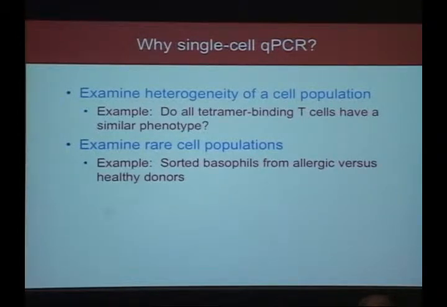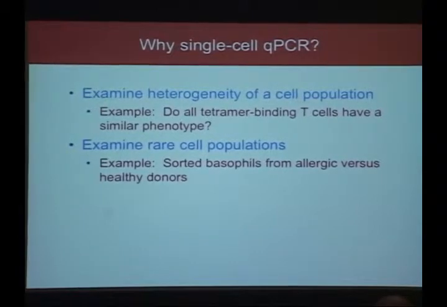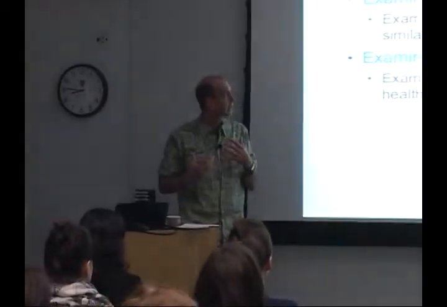It also is a great way to examine rare cell populations. So one example that actually came through our HIMC core a little while ago is a project that we did for Kari Nadeau's group looking at sorted basophils. So they have allergic versus non-allergic donors, and basophils are rare cells, and it was difficult to get enough of them to get enough RNA to do, for example, microarray. But with this technology, we could actually sort single basophils and not only get expression profiles on them for at least a limited number of genes, but we could ask about the heterogeneity of those basophils cell to cell. So even if they only could get 40 basophils from a given sample, we could analyze that and get essentially 40 replicates of data on gene expression.